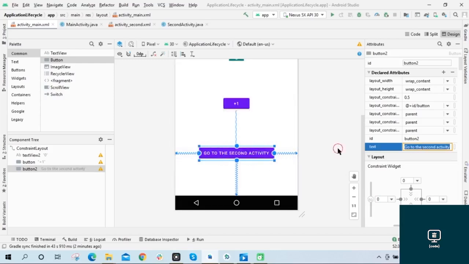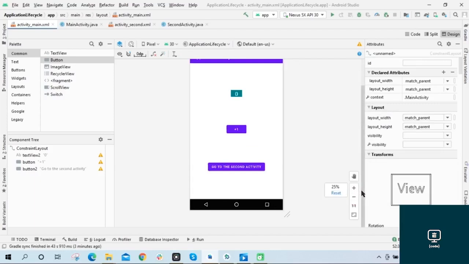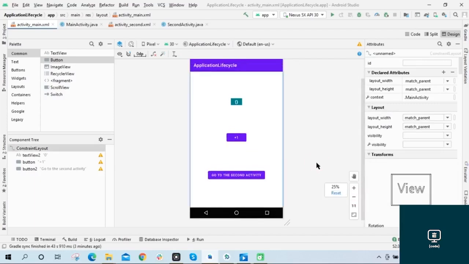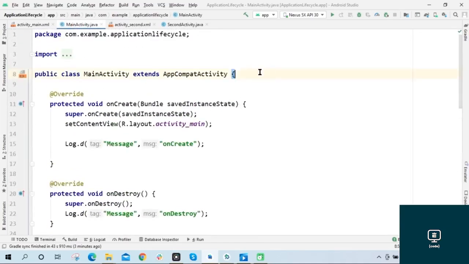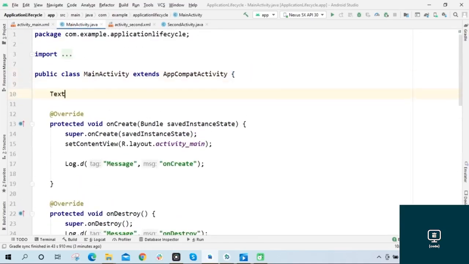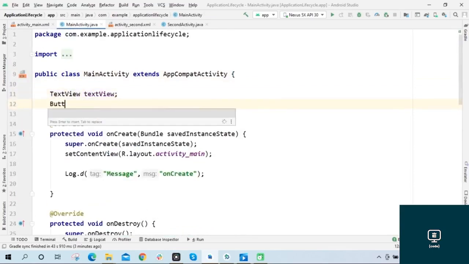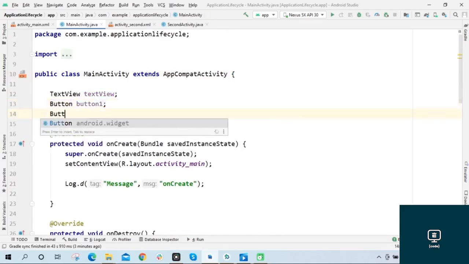So now that that's done, I will write Java codes for these components. Now first I will define these components. So I will write text view, and button 1, and button 2.